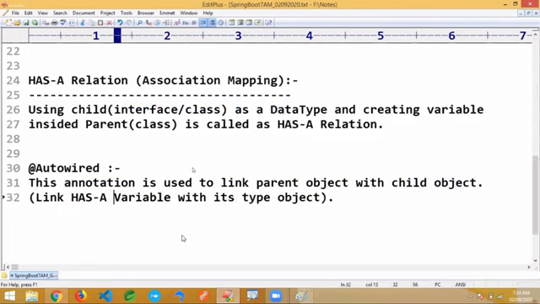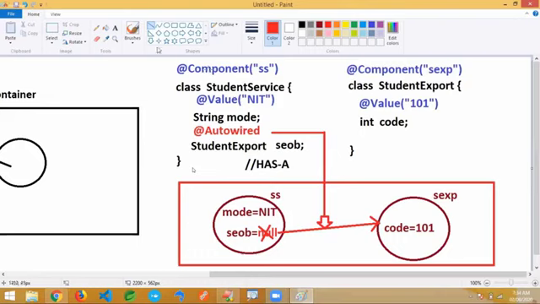Okay, now let us continue here. I hope you understood this concept. Auto wiring, linking. We have so many scenarios. If it is an interface, what will happen? If it has multiple objects, what will happen? All of that we are going to see. But this is the most used concept in our programming. In the future, I am going to write RESTful web services, MVC programming, and microservice programming, so I commonly use these annotations. That's why I'm revising all these annotations here, which are very important. Without these annotations, we can't write any kind of code.